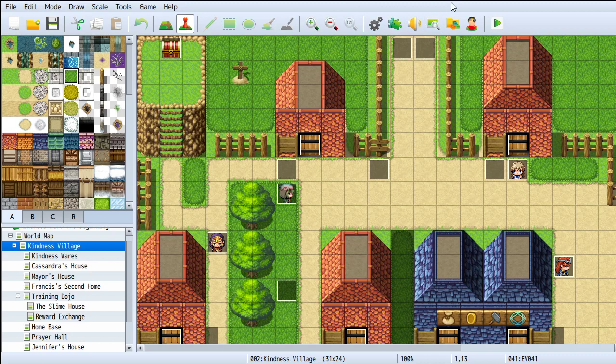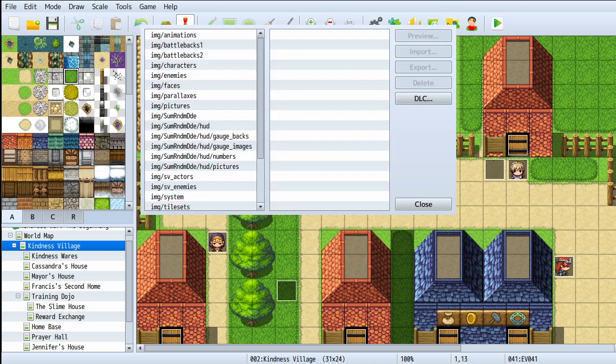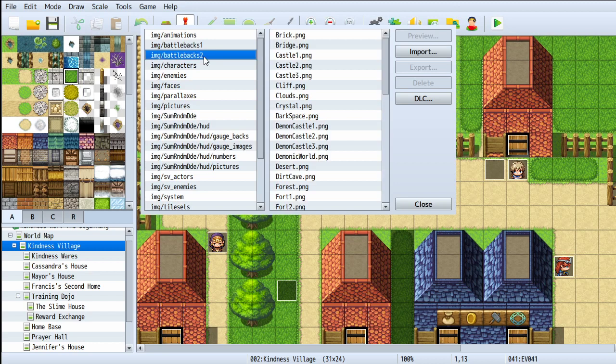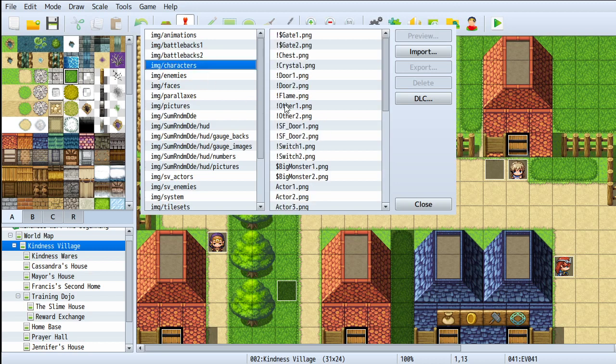Now let's talk about the resource manager. The resource manager allows us to check out the resources that we have for our game. For example, the battle backs, the characters, all this good stuff is here for you. Now you may have noticed a particular item called DLC.